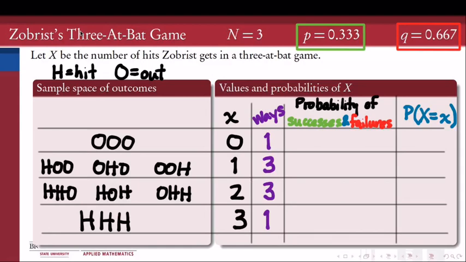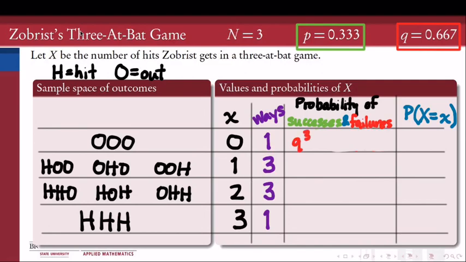Now, how likely is each one of these different ways to happen? Well, let's take 0 for 3, for example. That corresponds to him getting no hits at all, so failing 3 times in the language that we're going to use here, and succeeding none of those times. So what's the probability that he's going to fail all 3 of the times? Well, assuming that these events are independent, that whether or not he gets a hit on each at-bat doesn't change how likely he is to get one on his next at-bat, the probability of failing 3 times is the probability of failing once multiplied by itself 3 times. So Q times Q times Q. Fail, fail, fail. That's another name for Q to the power 3.